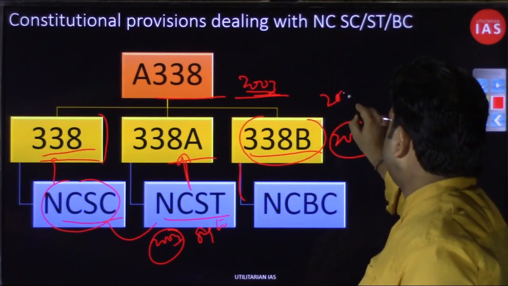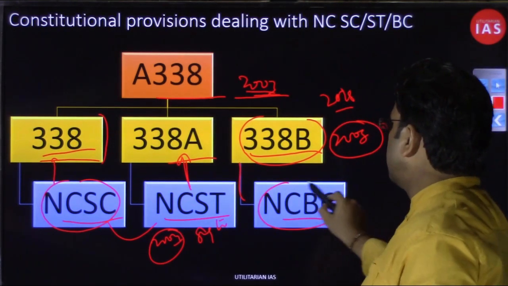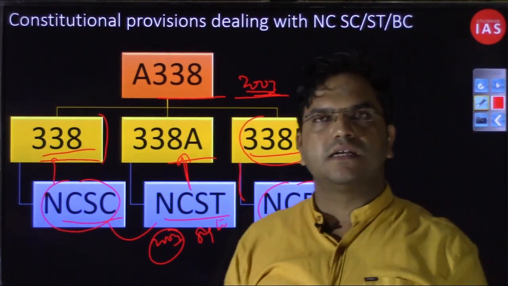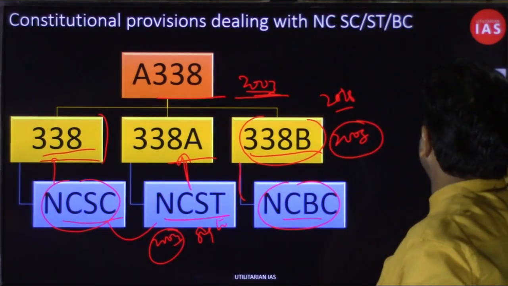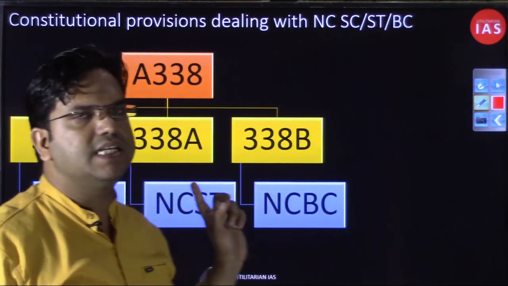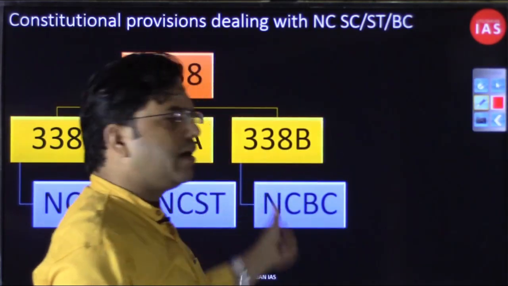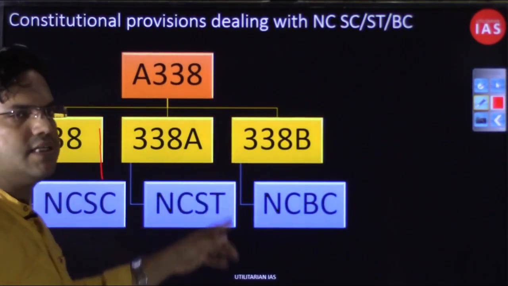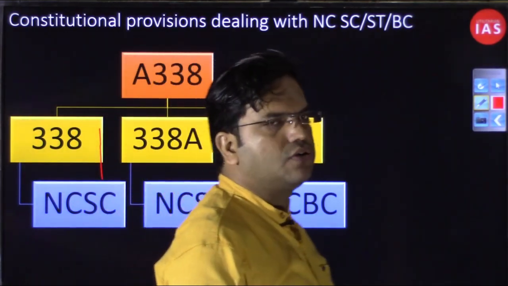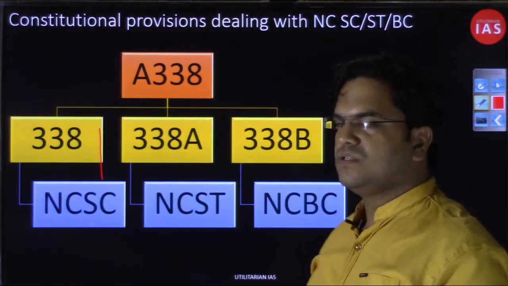In 2018, this body, which was hitherto a statutory body, will be granted constitutional status, that is NCBC, National Commission on Backward Classes. So these sub articles, you can remember, are in continuation. 338 dealing with NCSC, 338A dealing with NCST, and 338B, that is a recent addition. Just 2 years ago this sub article was added into the Indian Constitution, and that is dealing with NCBC, that is National Commission on Backward Classes, not National Commission on Backward Caste, but Backward Classes, right? So I hope you will have an idea of the constitutional provisions or the articles.